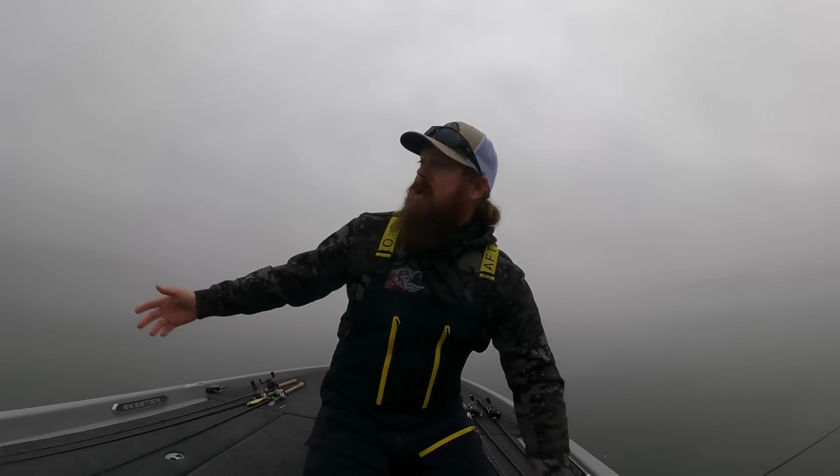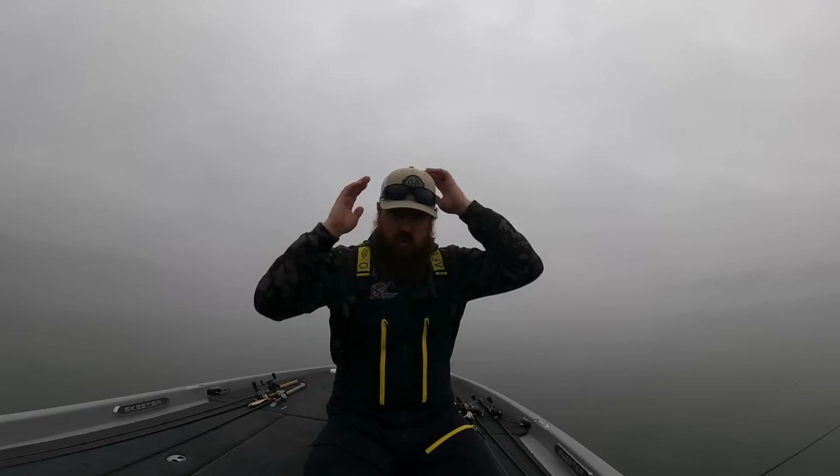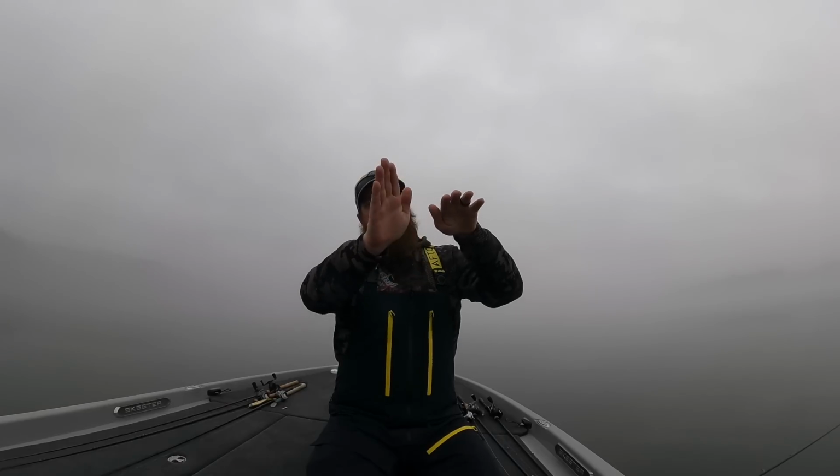So what I'm fishing, because you can't tell because I'm out here in this fog, obviously, it's a long tapering point, okay? Coming out to deep water. Much deeper on one side than the other. Perfect winter spot, right? There's a big flat and the point comes out and then it breaks to deep. I mean, if I could describe the place to be winter bass fishing, that would be it. So these fish are sitting on the deep side of the tip of that point, right where they should be.